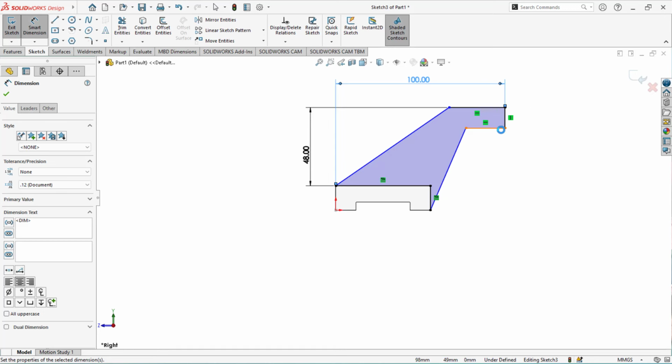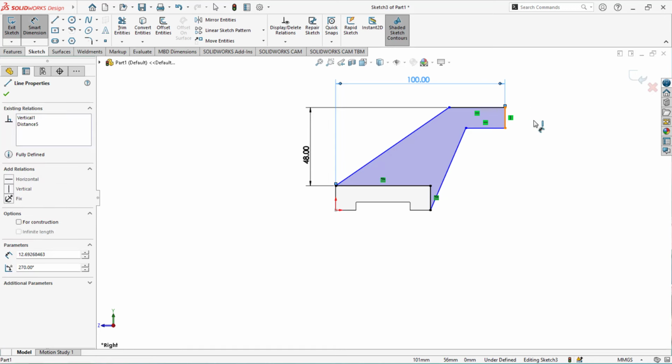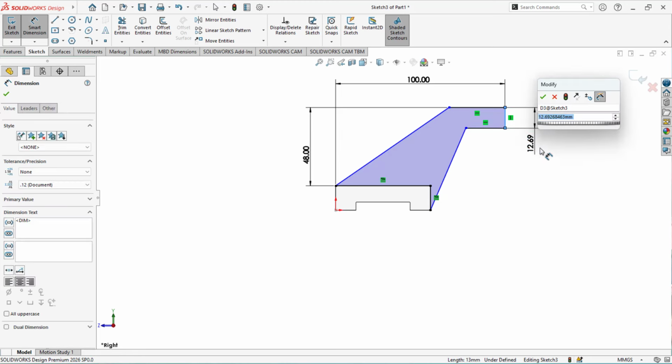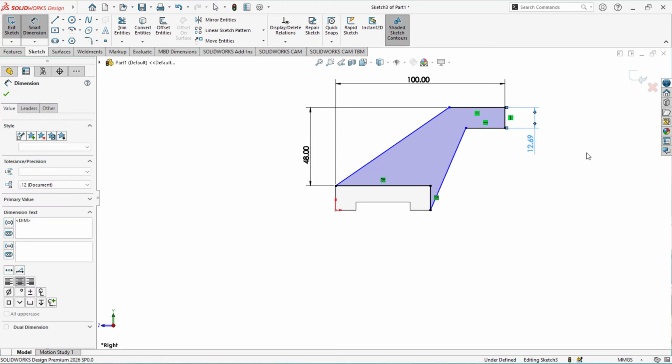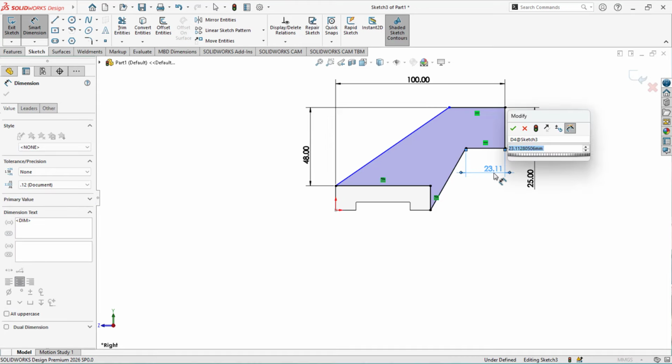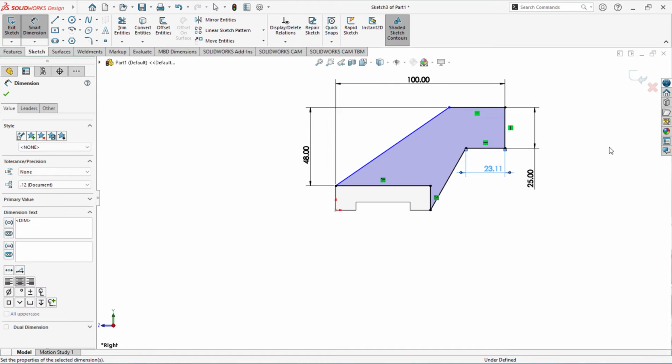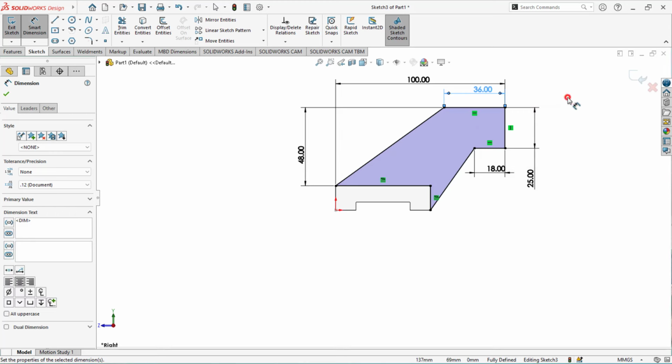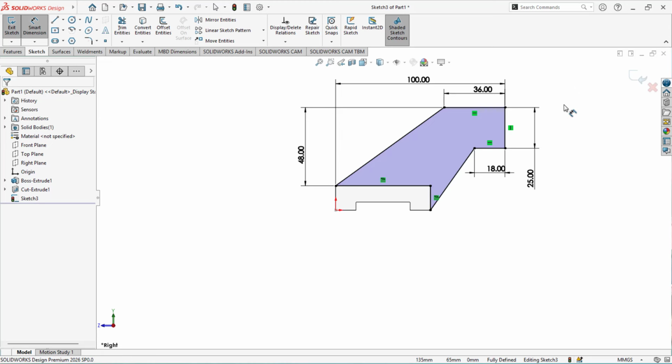And continue to set the required dimensions to make the sketch fully defined. Once these dimensions are applied, the sketch should be fully defined.